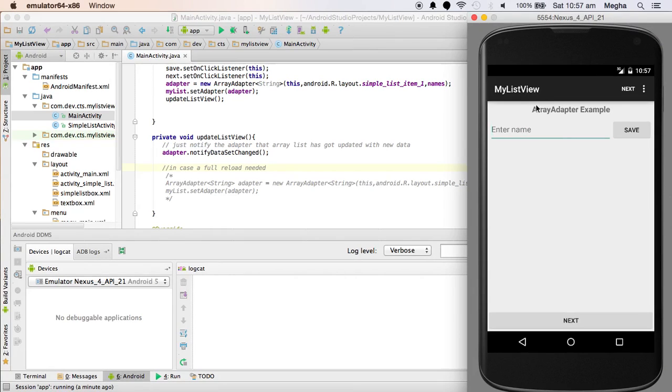But I've noticed one thing in the emulator version running API level 8, 2.2 in your case. This part doesn't appear because it has some sort of bug, and I need to add some additional code to make it work. But anything you put with ifRoom, if room is available, displays the menu.